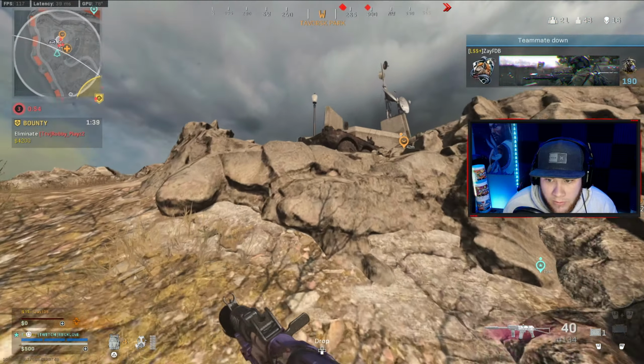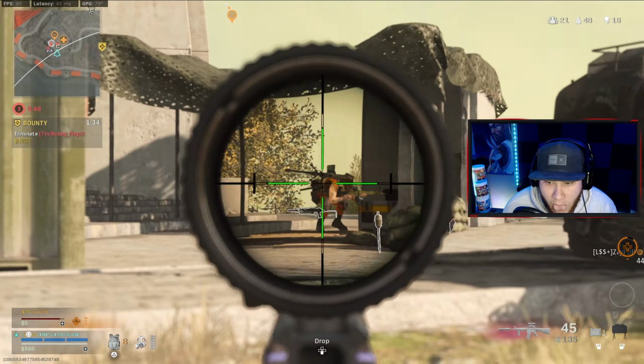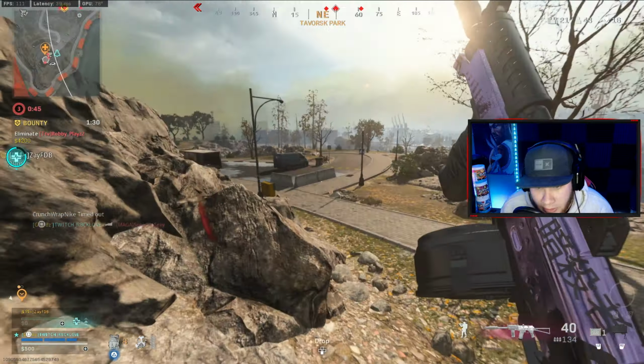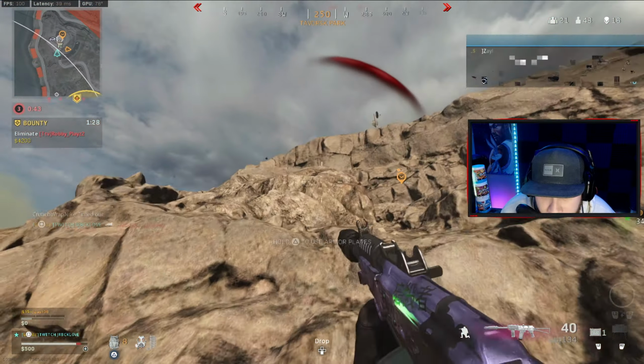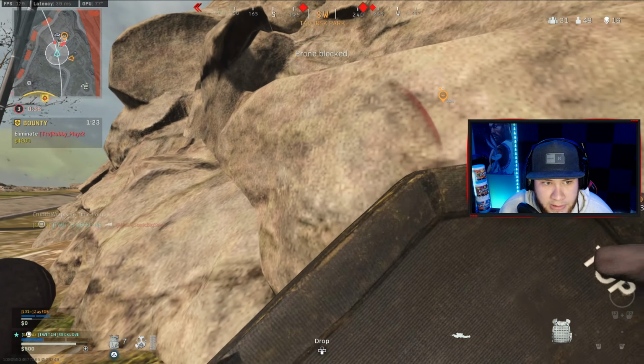Oh, whoa. No. I'm good. I got self. I got self. You play you. Knocked one. You play you. No. I need you to shoot him. He's going for the res.